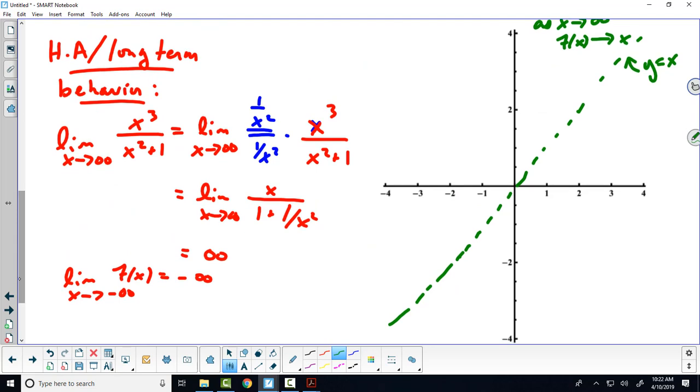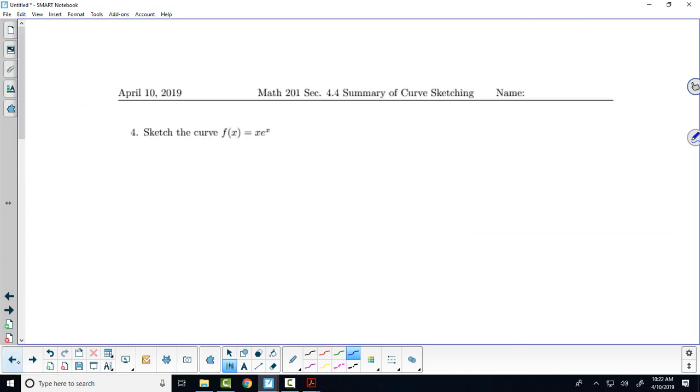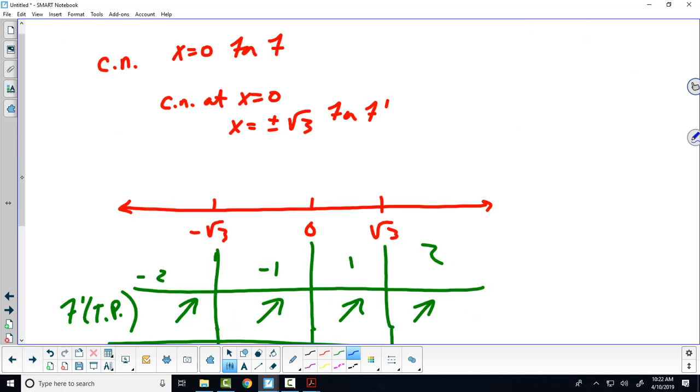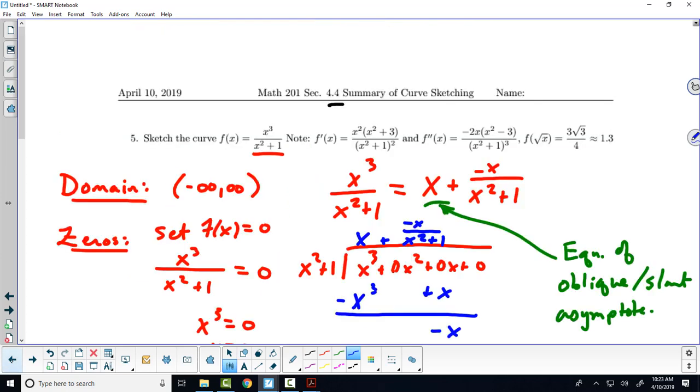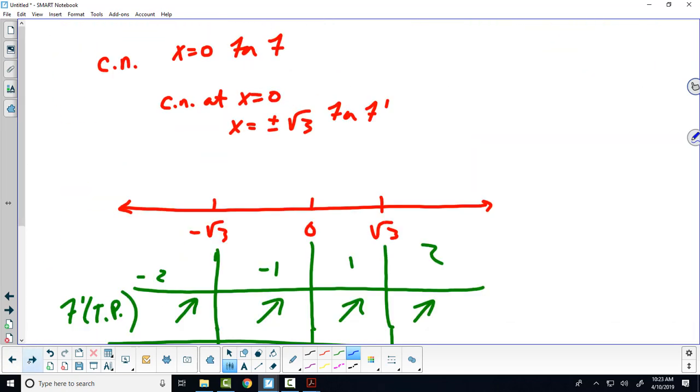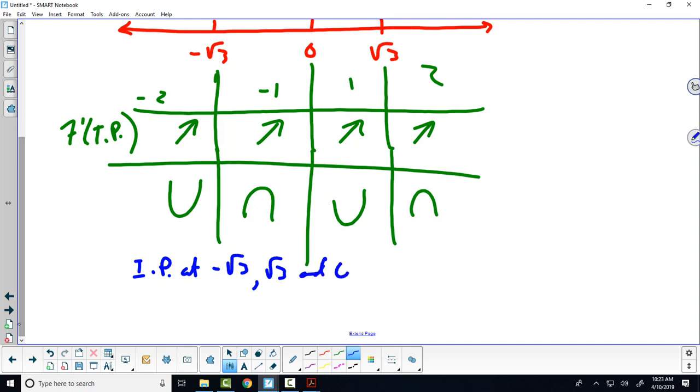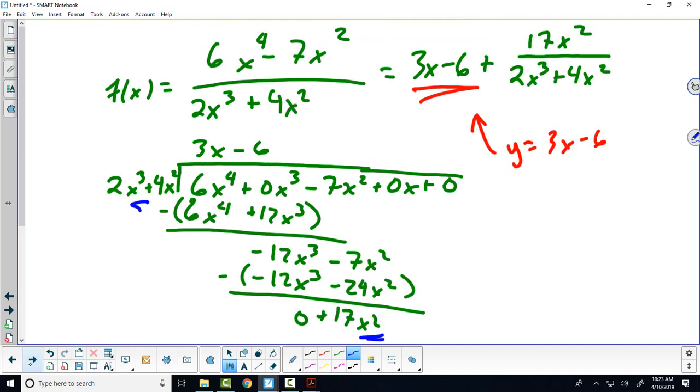Okay. So we take our graph. On our graph, we put all of our interesting points that we found so far. Oh, do we need to say anything? Yes. I think we do. Do we have anything interesting on this graph? I think we have an inflection point at negative square root of 3 and at the square root of 3, right? Do we have an inflection point at 0? Yes. Yes, we do. I'm sorry. It is defined at 0. I'm sorry. You guys are exactly right. I'm wrong. Thank you.